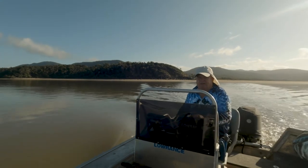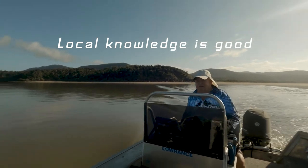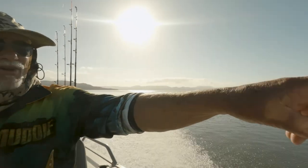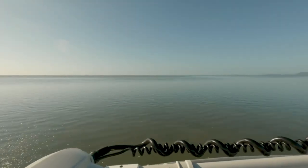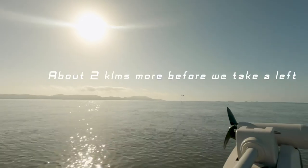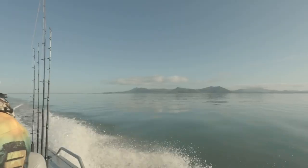See how deep the channel would be out here? It's very freaky. You've got to know where you're going — you get really shallow. You can see the channel marker there. We need to follow these channel markers and keep them on to our left. It's very shallow here — we've got about two k's before we can turn left. George's Point is one of the more recognised local fishing spots where fish are quite abundant.